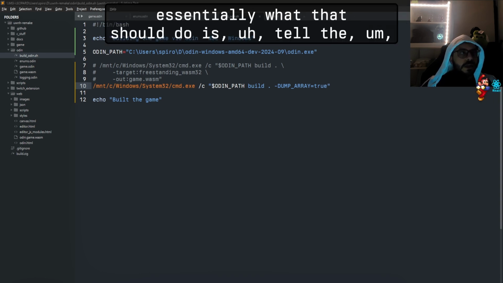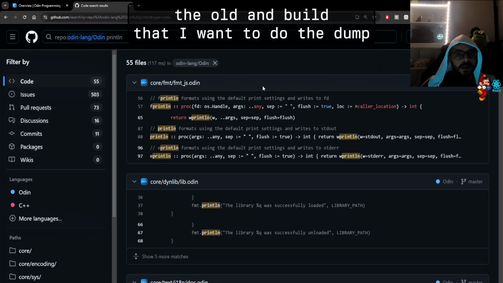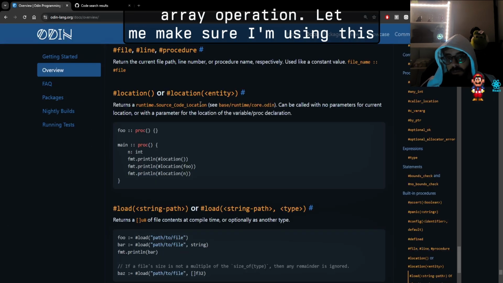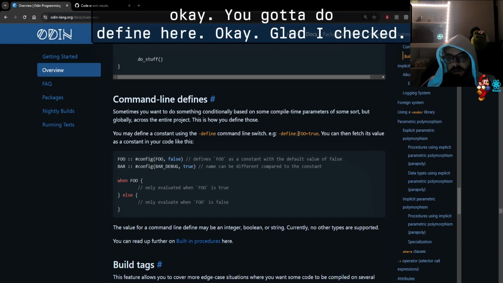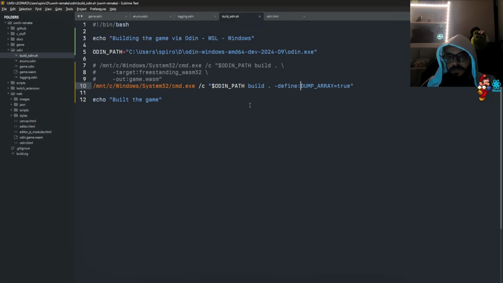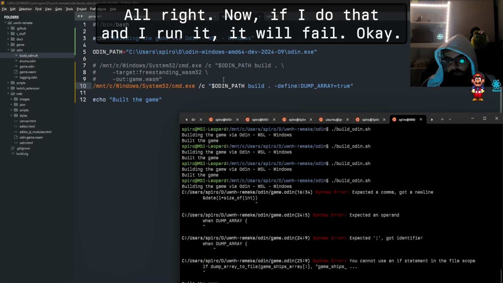And essentially what that should do is tell the ODIN build that I want to do the dump array operation. Let me make sure I'm using this correctly. Config defines it. Oh yeah, you've got to do define here. Okay, glad I checked. All right, now if I do that and I run it, it will fail.